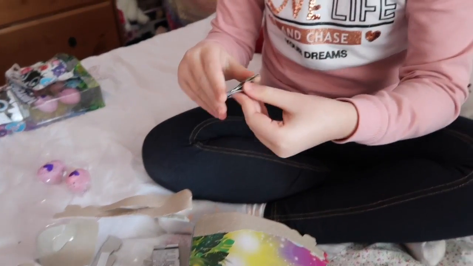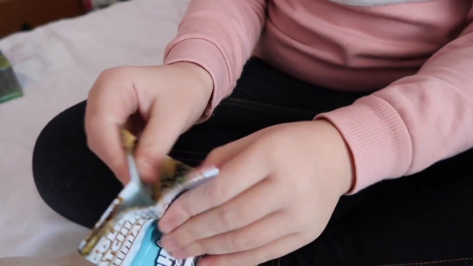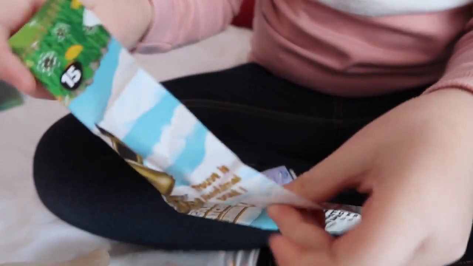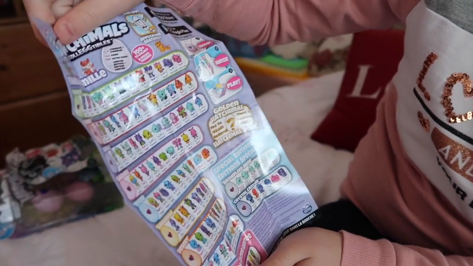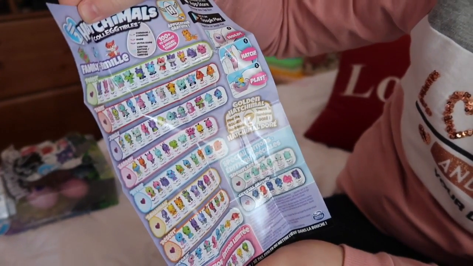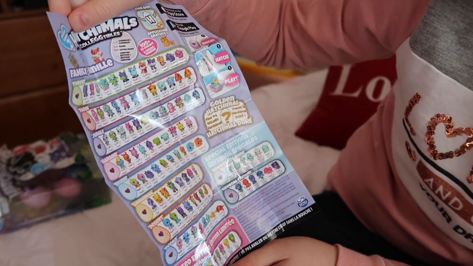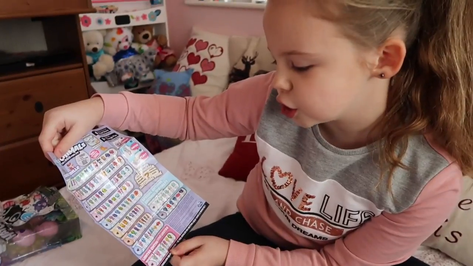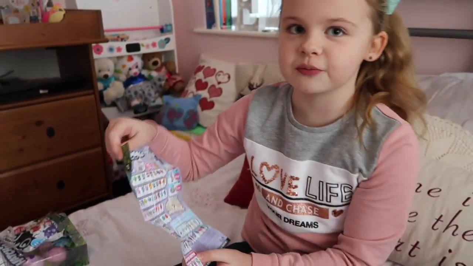So I think this is the collector's guide where it says which Hatchimals you have got. That is a lot of Hatchimal CollEGGtibles. So there is forest, farm, jungle, garden, river, savannah, desert, ocean, and the limited edition, which is the magical meadow.